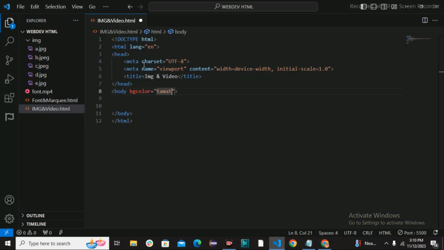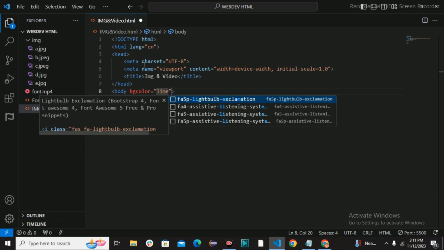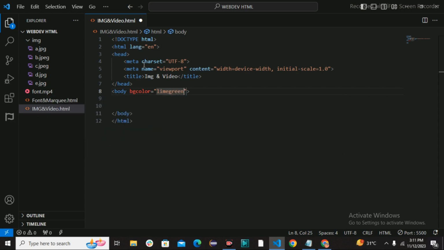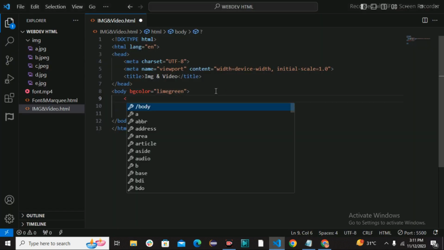It's not coming. Lime green. Okay, it is the lime green background color. So I want an h1 tag.